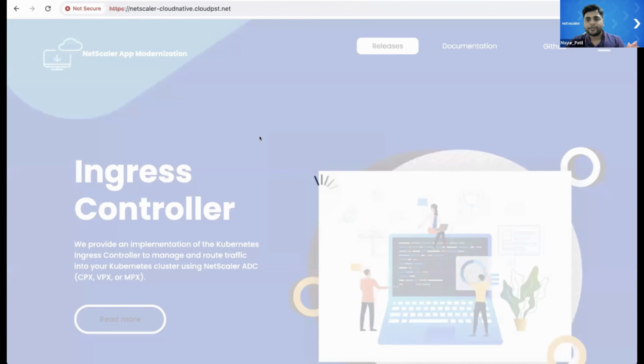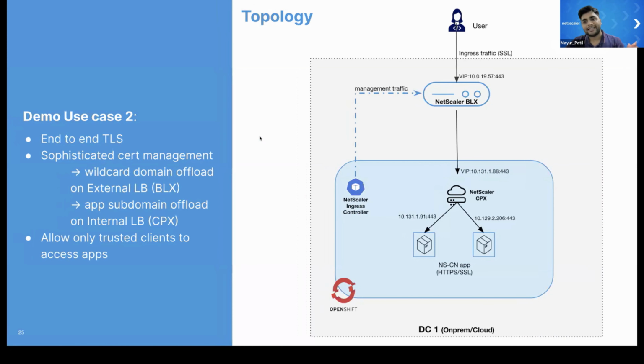So as you can see, this concludes the second use case, where you have seen how we can do end-to-end SSL. In the first use case, you have seen how we can do SSL offload, with the combination of the security use cases. So you can have a NetScaler deployed for your workload in any combination or for any deployment that is preferred by you.